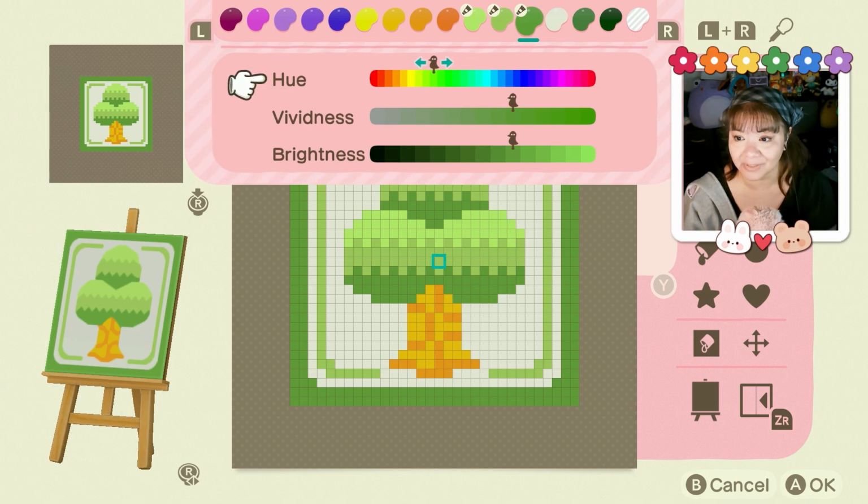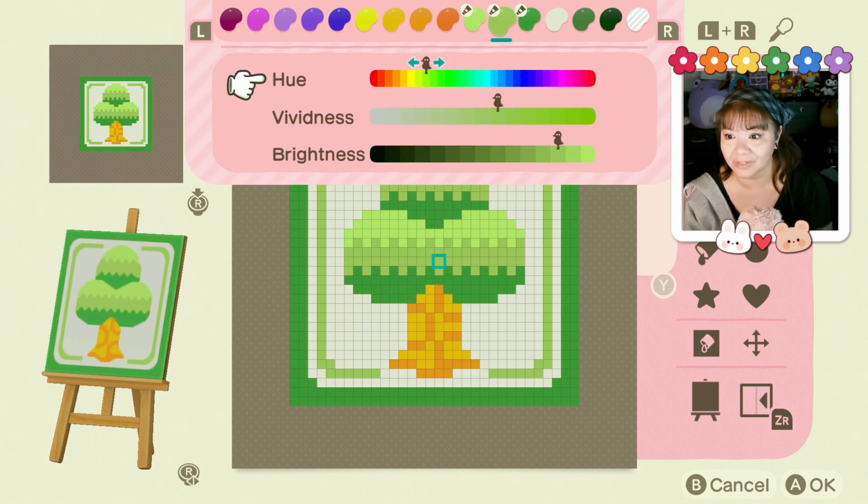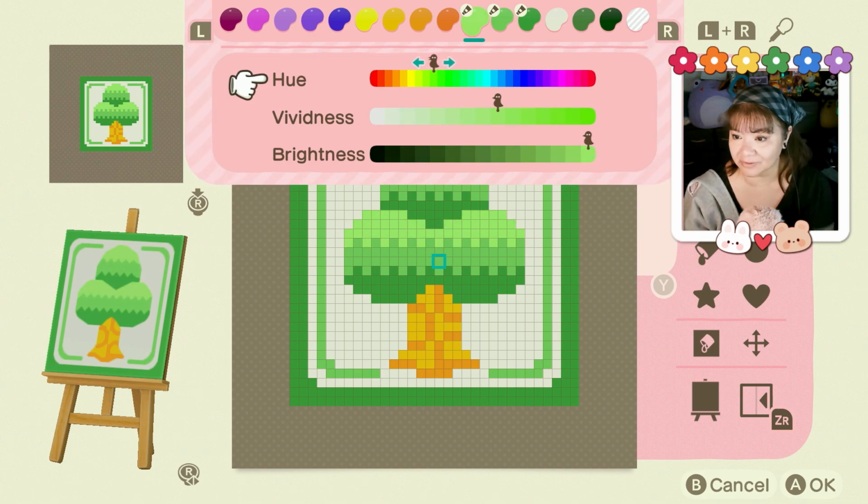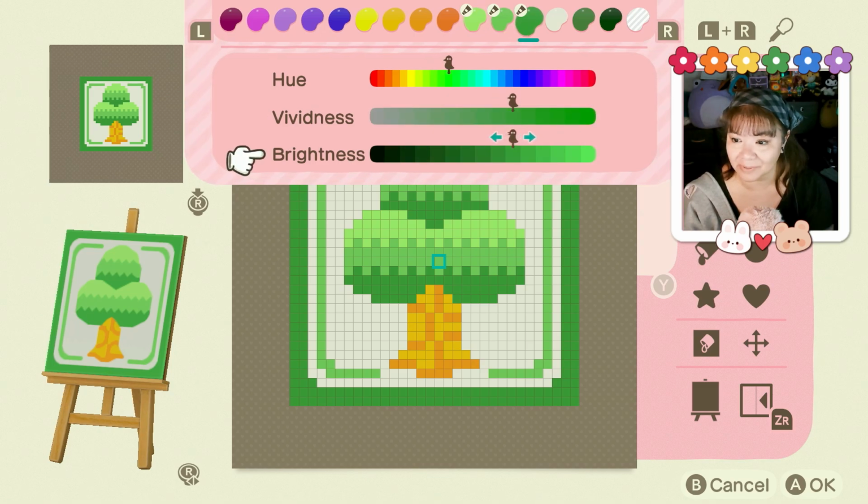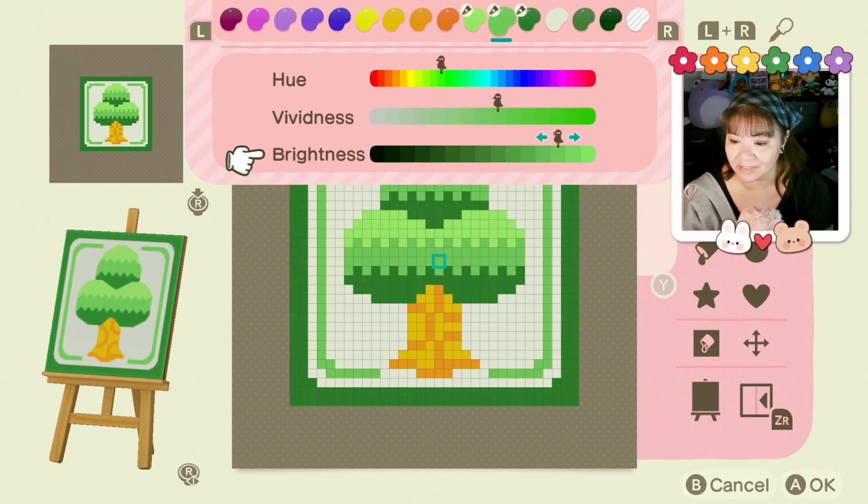Now for summers, you're going to want to take this over here and you're going to want it to be a deeper, kind of more happy, vibrant green. And that's going to reflect throughout. The top is going to be slightly more yellow just because that is the part that hits the sun. So you're going to want the top to be only one hue closer to the yellow. The darkness is all dependent on personal preference. You can make this as dark or as light as you want.